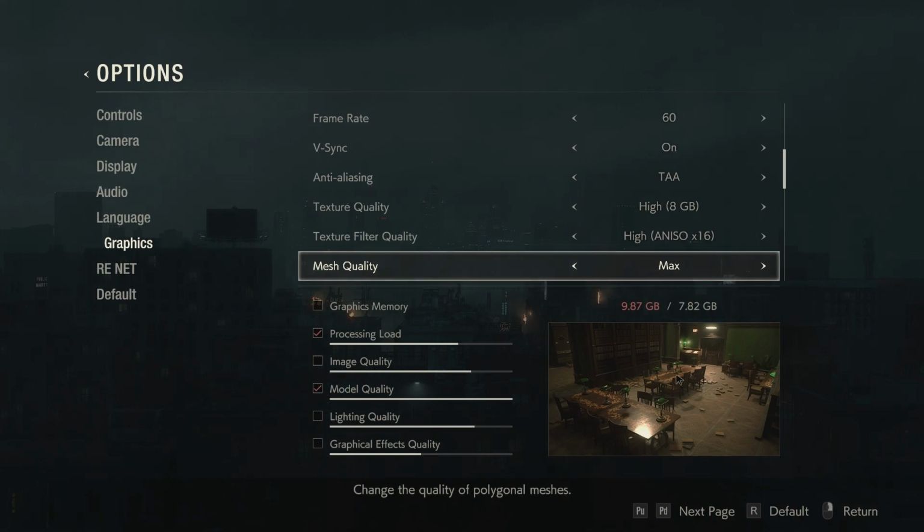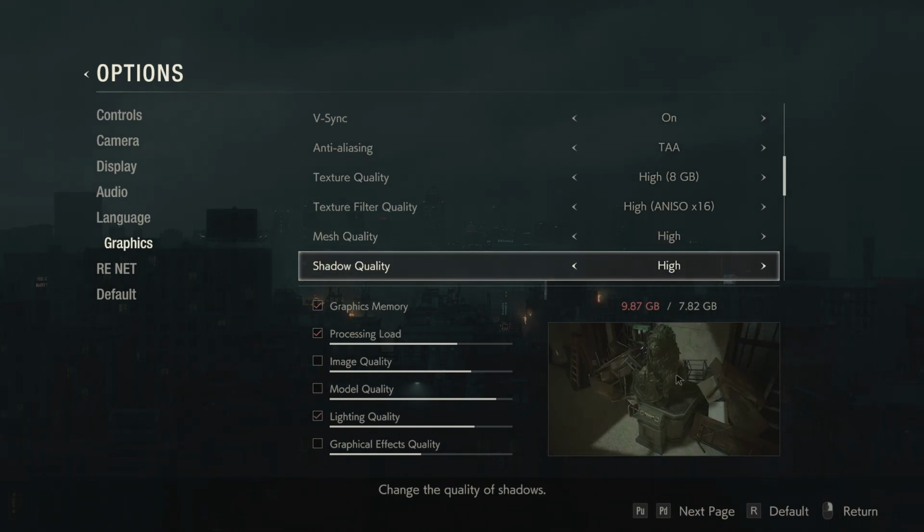Max is something that I consider to be in effect in a lot of games they call ultra, and I'm kind of getting in the mindset these days of I just don't like using ultra or max in games, and just presume them to be probably, yes, the highest settings that you can use in the game for graphical fidelity, but probably the least optimized and play tested as well. So I'm opting to just use high for mesh quality.